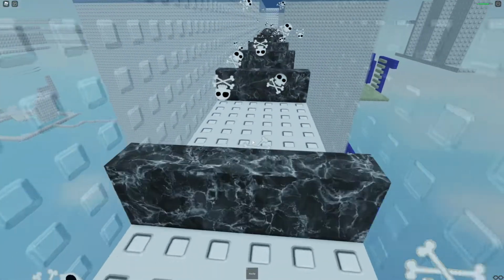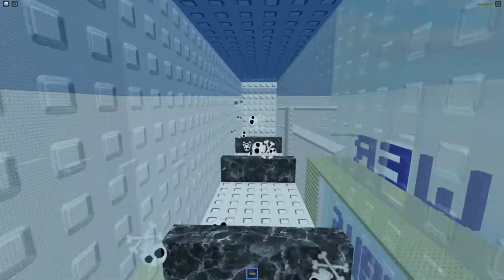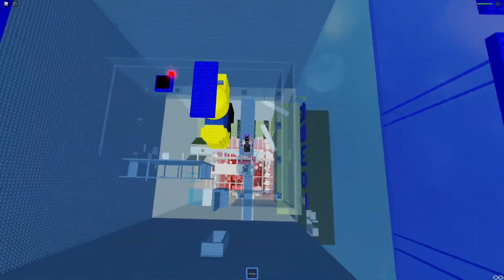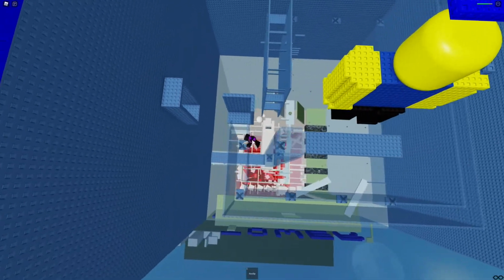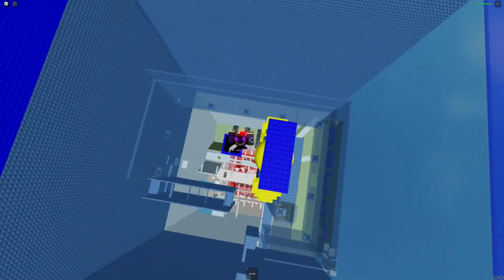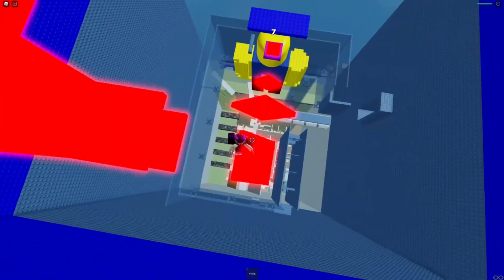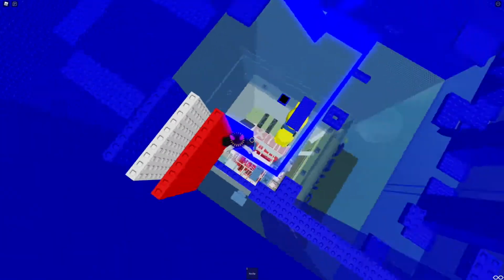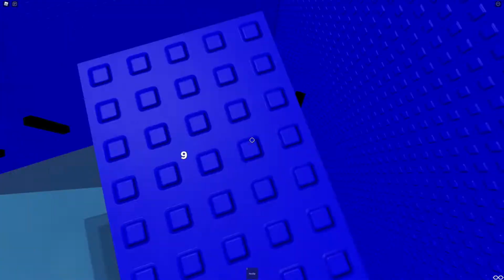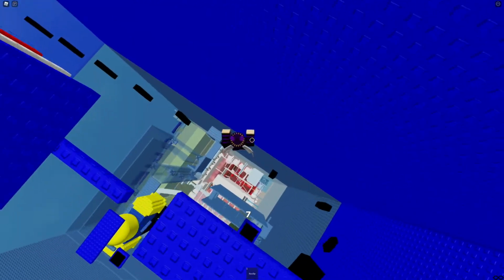And we have a little dropper, then it floor crosses to this floor. Then we have these, and then you could literally just skip all that by going over here, but whatever. We have these morphers. You can literally just skip this entire area by just going like that, because it's kind of rotated. It's so dumb. And then we have this part.